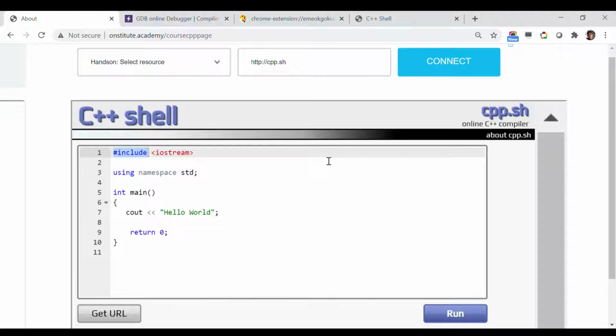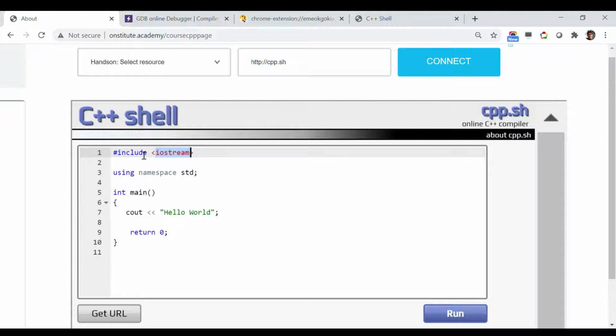Now let us try to understand each line of the first C++ code that you have just written. The first line of the C++ code is #include, then inside a less than and greater than symbol, iostream. By saying #include, we are telling the C++ compiler to include a library in our current C++ program. And this iostream is the name of that library that we want to include.